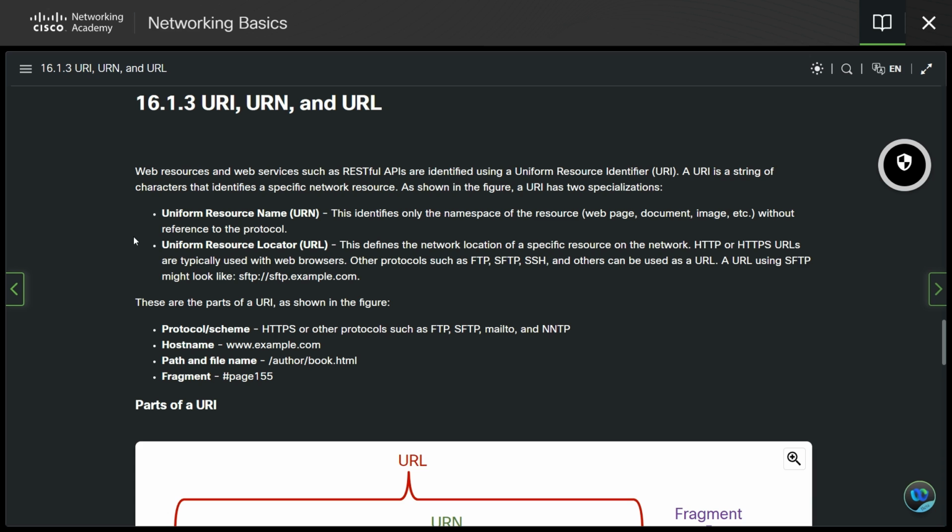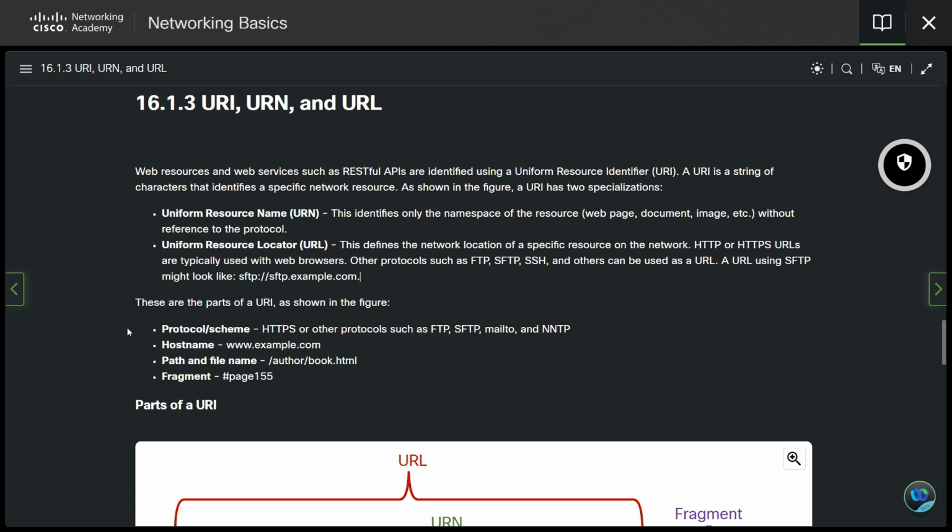HTTP or HTTPS are typically used with web browsers. Other protocols such as FTP, SFTP, SSH (Secure Shell), and others can be used as a URL. A URL using SFTP might look like this address.